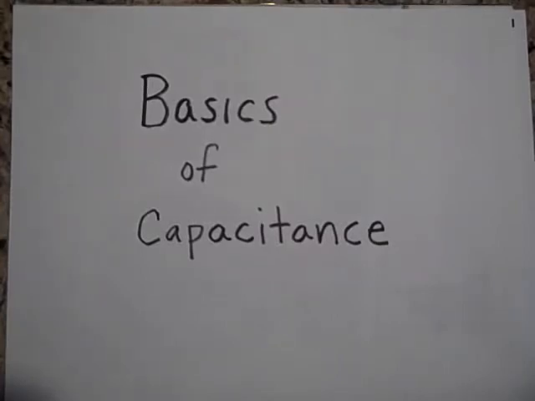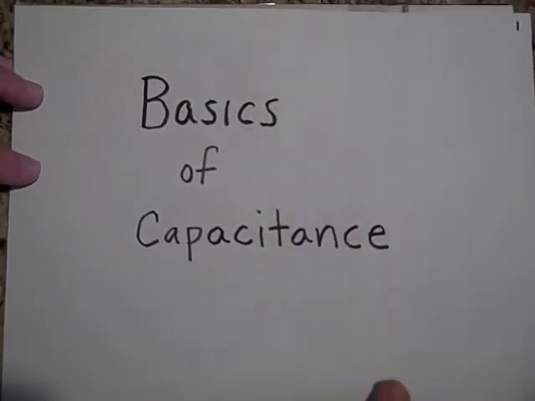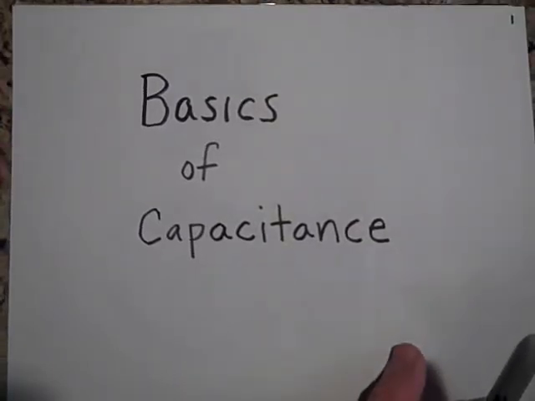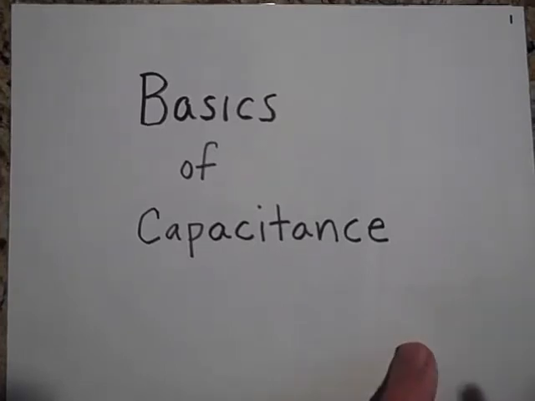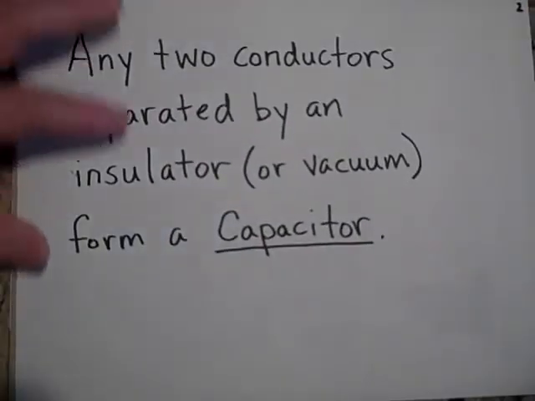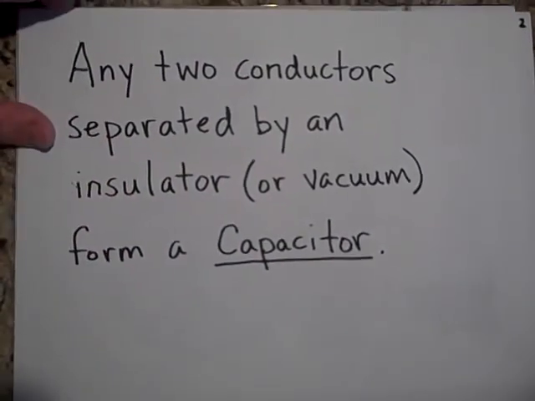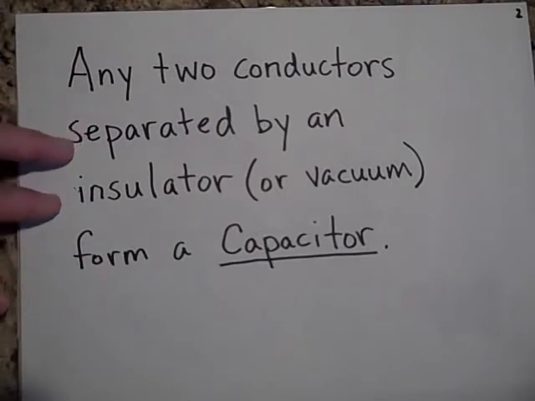All right, this next unit is on capacitance, and this video right here is just on the basics of capacitance. So we talk about a capacitor having capacitance, and a capacitor is something that you put in a circuit to store charge or to store energy. So you'll get a chance to do some labs with capacitors in a bit. Okay, a capacitor is any two conductors that are separated by an insulator.